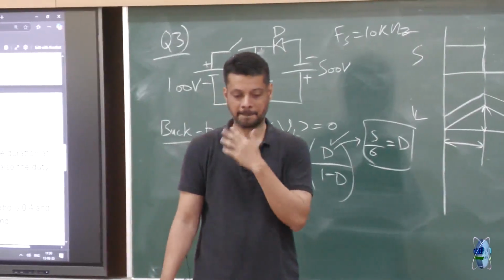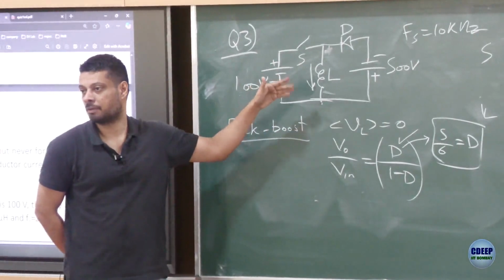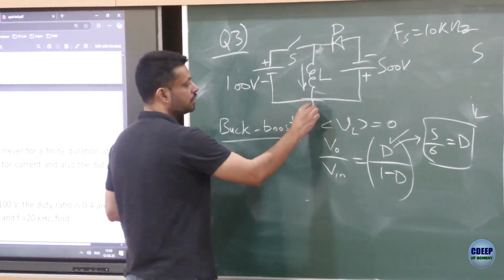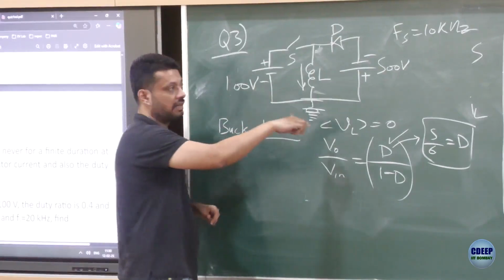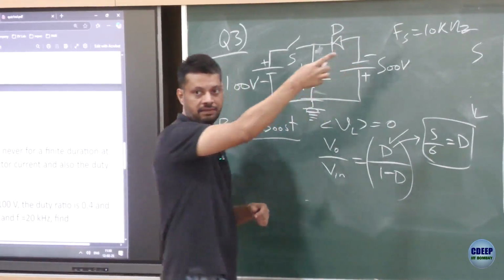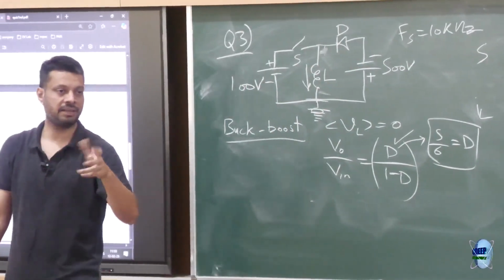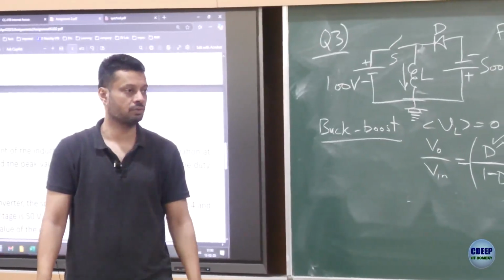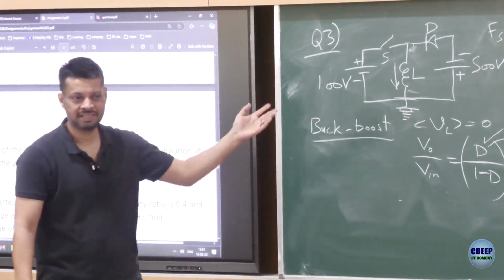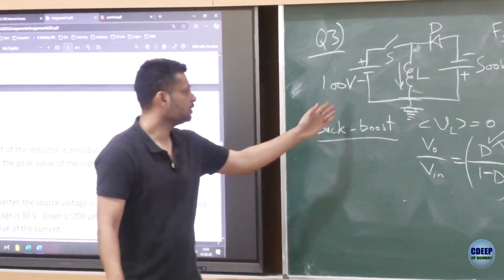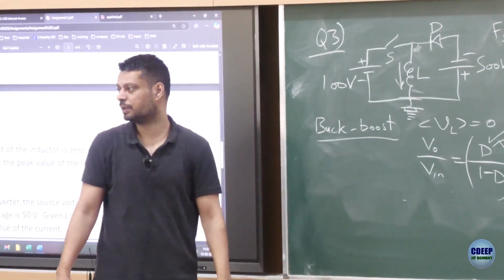Okay. So if you see this buck boost converter, there is a small problem here. If you consider this to be ground, if the input is grounded at the negative side, the output you get is actually minus 500 and not plus 500. So this buck boost in a way flips the voltage polarity also. That may not be desirable in some applications, may be okay in some applications. But if anyways you have to go from 100 to 500, you would not use a buck boost, you would just use a simple boost.